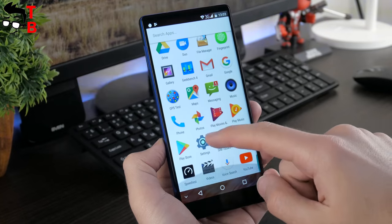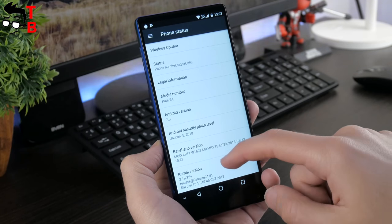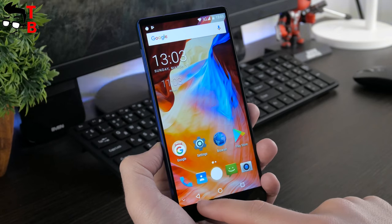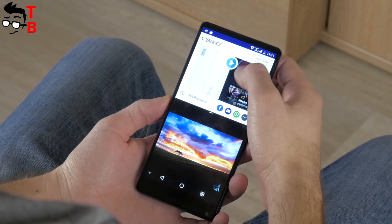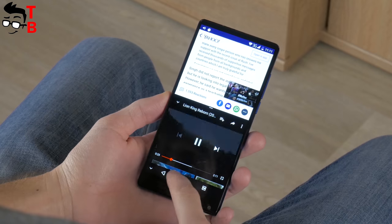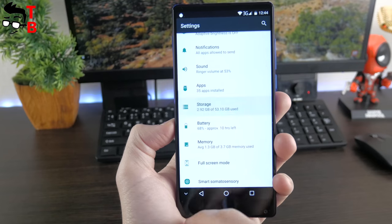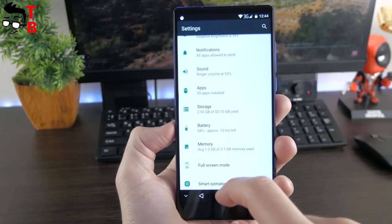Amhorus Pure 2 runs on stock Android 7.0 Nougat. There is multi-language support and Google services such as Play Store, Google Maps, YouTube, and others. The home screen and settings menu are the same as stock Android. You can use split-screen to divide the screen into two parts and watch video, surf the internet, read books, and other stuff. Additionally, Android 7.0 provides the function to use microSD memory cards as primary storage, which is very convenient if 64GB is not enough for you.